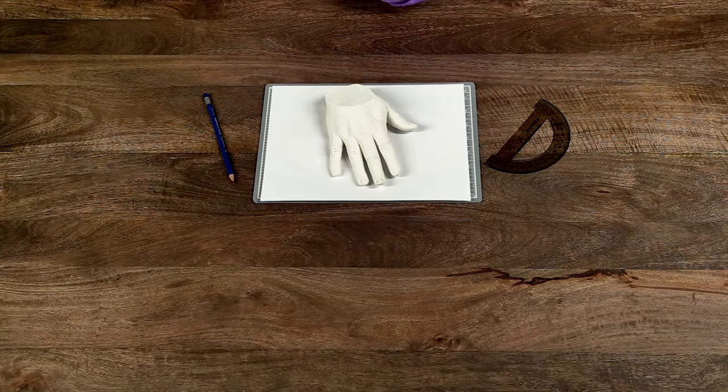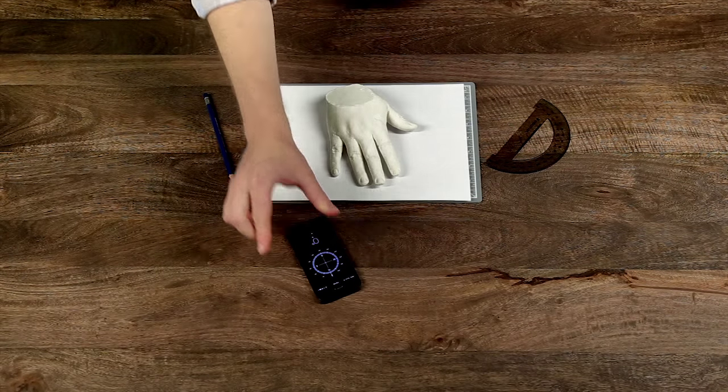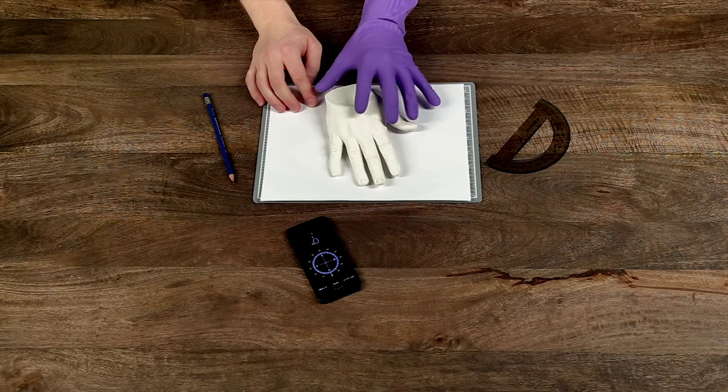First though, you'll need to use a compass app that provides exact decimal bearing to locate true north, and then situate your plaster model on your sheet of paper accordingly.